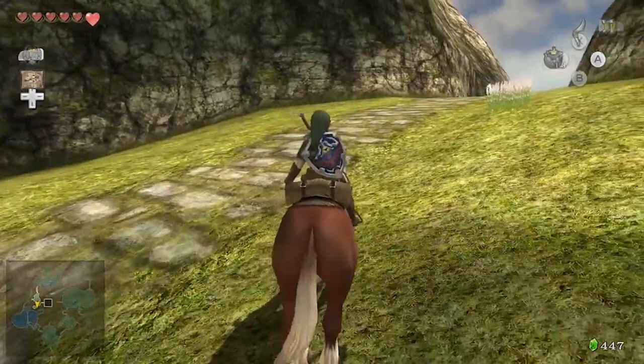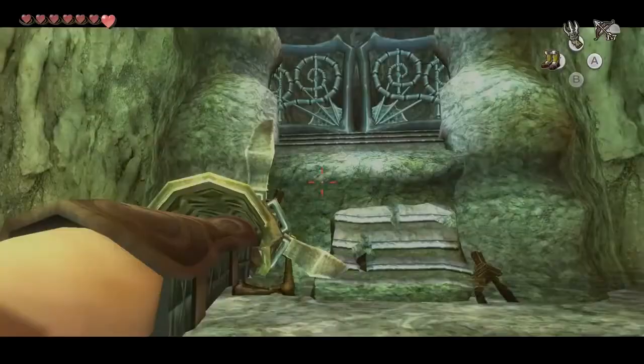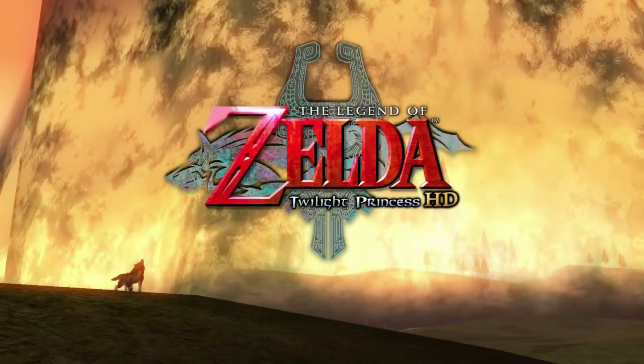So you can map 3 items to, I believe, R, X, and Y. L we'll call Midna. It's quite nice, and it uses the gamepad in much the same way that Wind Waker HD does, for maps and for inventory management. There's some gyroscope functionality, like you can aim the slingshot, the bow, and the Gale Boomerang around with the gyroscope. I don't know why you'd want to do that. Gyroscope aiming is hideous. The 3DS games have it, and I don't like it. But hey, each their own.